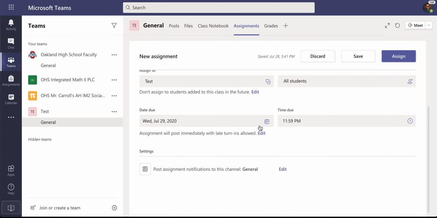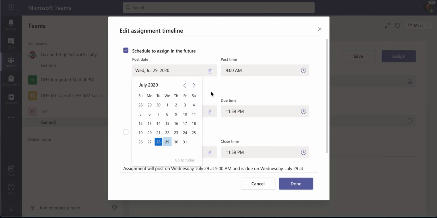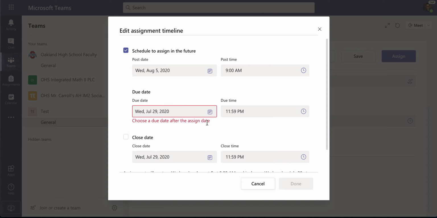Where it says due dates, you can actually assign and change the due date. You can also, if you hit edit, schedule to assign it in the future. So you could have an assignment that will not post until Wednesday of the next week. And so I could go and say schedule to assign this in the future, and I could push this to go on next Wednesday.